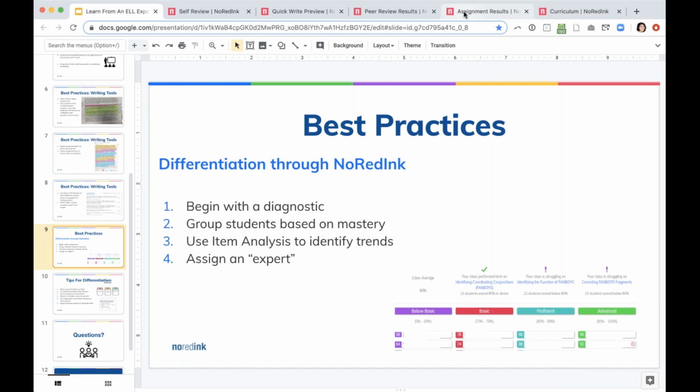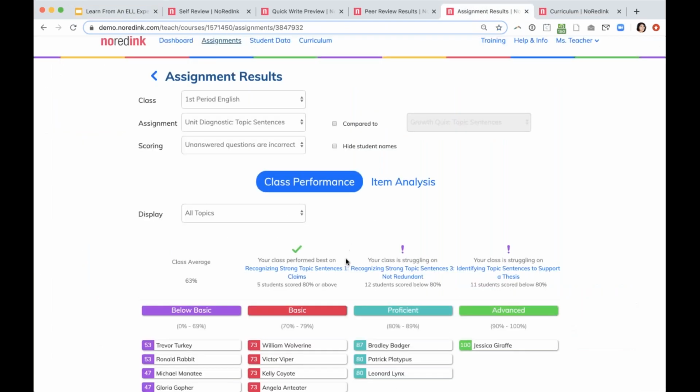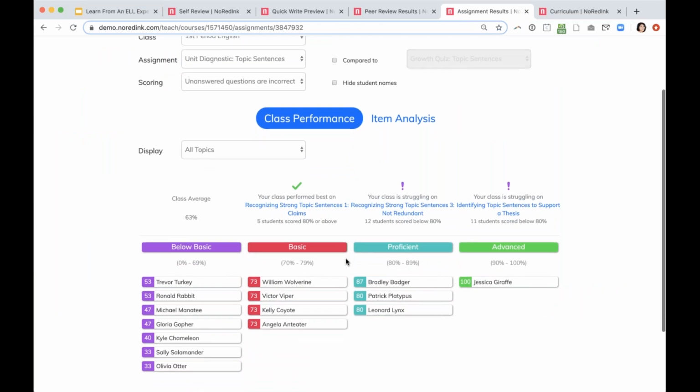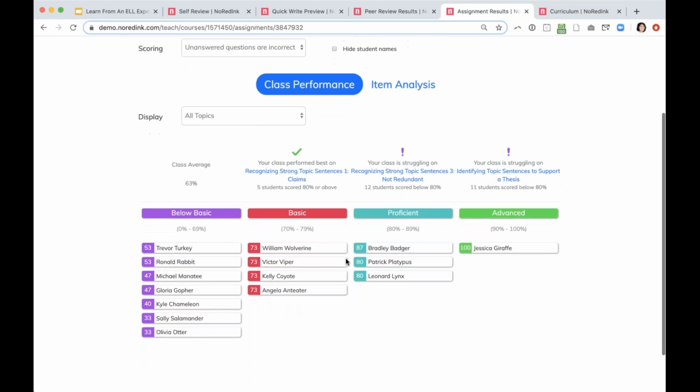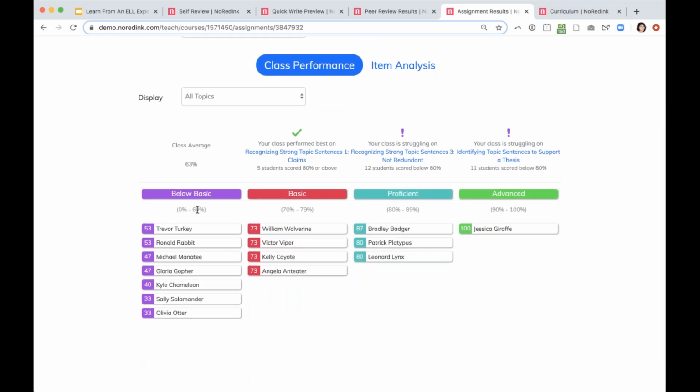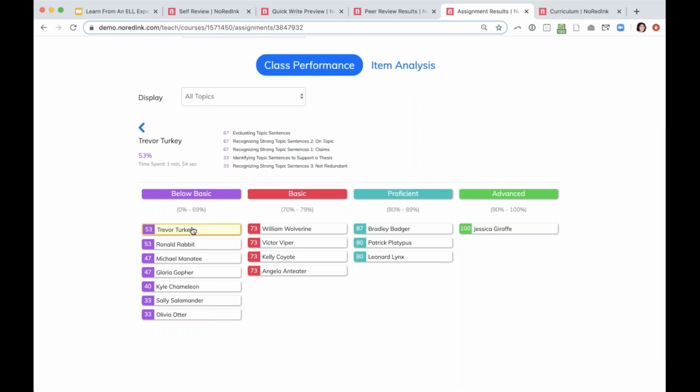So my suggestion would be to start off the year with a diagnostic. Even though a lot of your students will say they can't do it and they don't know it, it'll at least group them for you. And so you'll see exactly what it is they know and what it is that they're struggling with. Even if they're all struggling and below basic, at least you'll have the evidence right there in front of you.